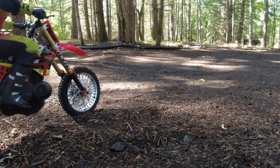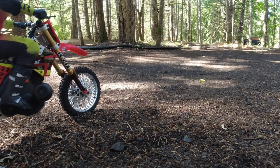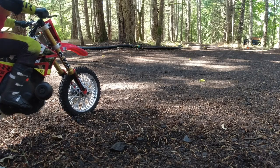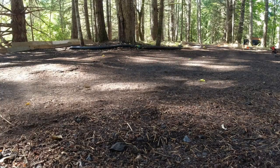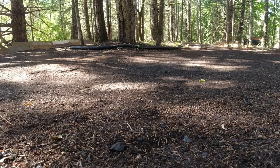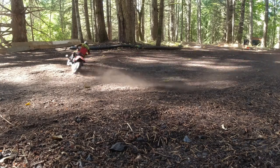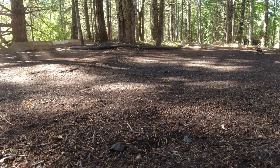All right, we fired up that flywheel. We're gonna test it out on 75% power right at first, and then we'll bump her up to 100% in a couple of minutes of driving it. I haven't driven for a while, so I might end up laying her down. Feels good. I think I could probably bump her up to 100% pretty much right away.